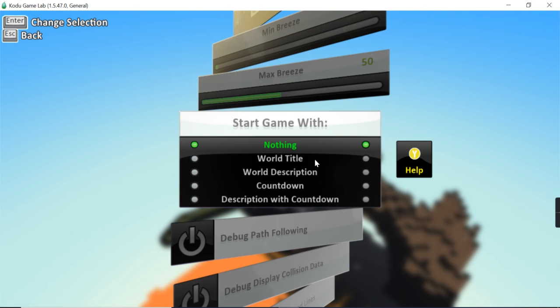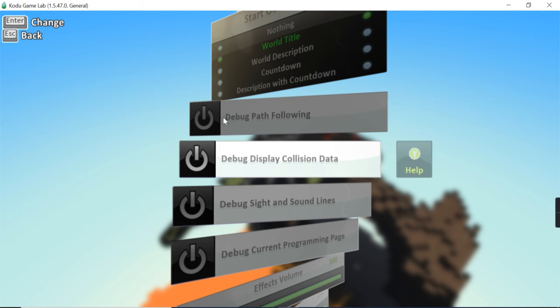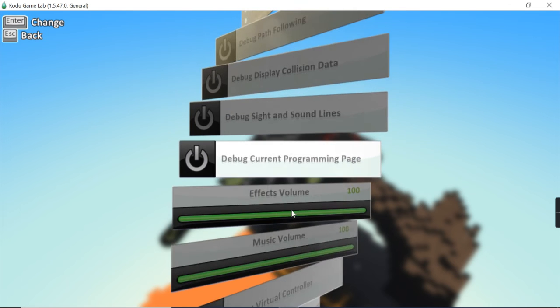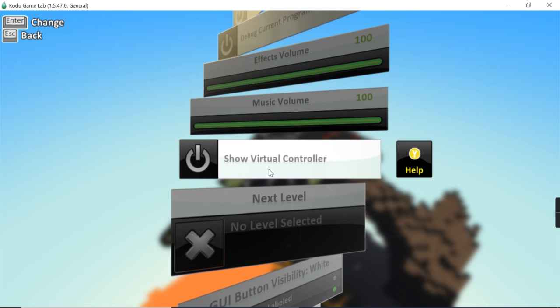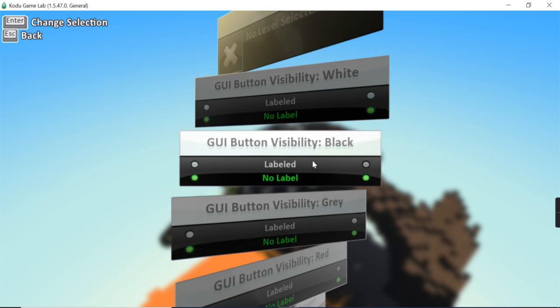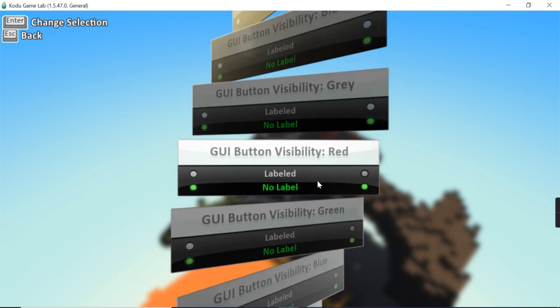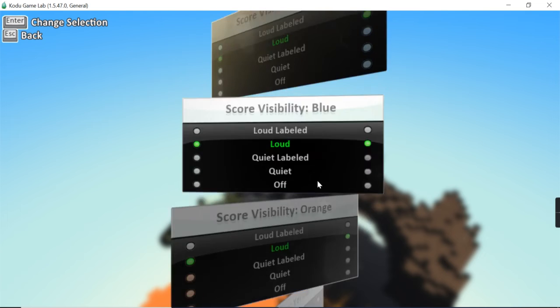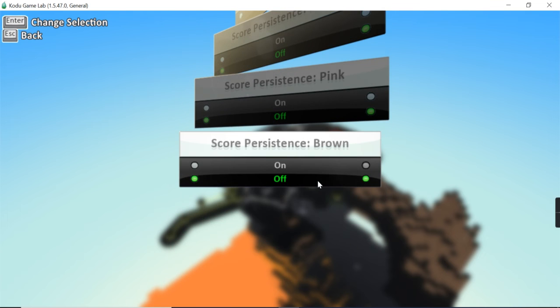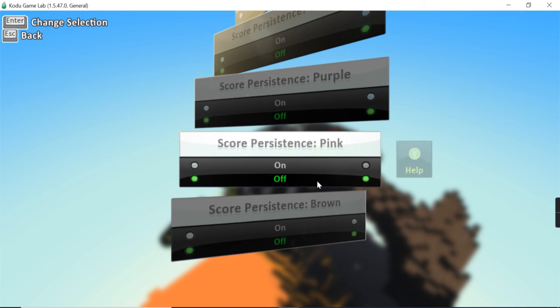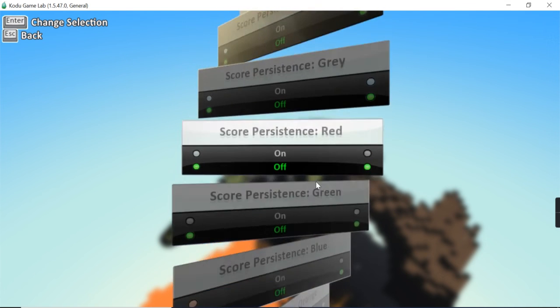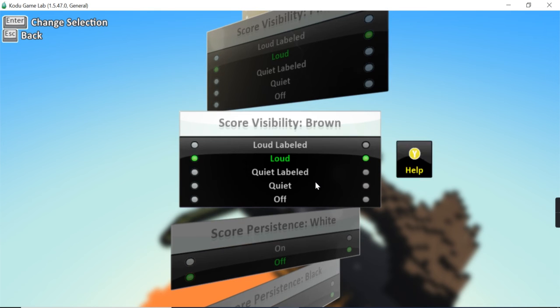You can start the game with a title and a description, so obviously you can edit these and how to place them. I tend to ignore the debug option until you're a bit more advanced and used to this. The controller option is the fact that you can actually play this game with an Xbox controller. So again, take your time, have a wee look through these and look at the kind of things you can go through. There's a massive plethora of information you can go through and edit within this simple program.